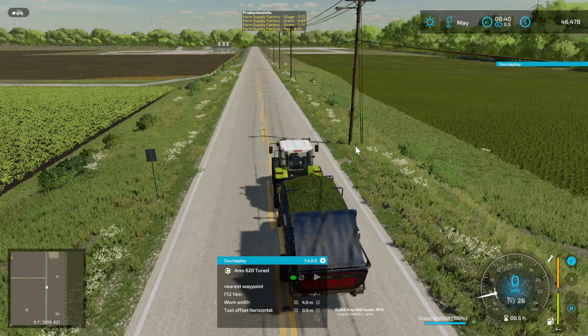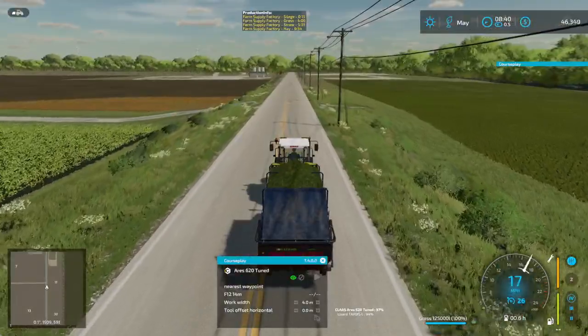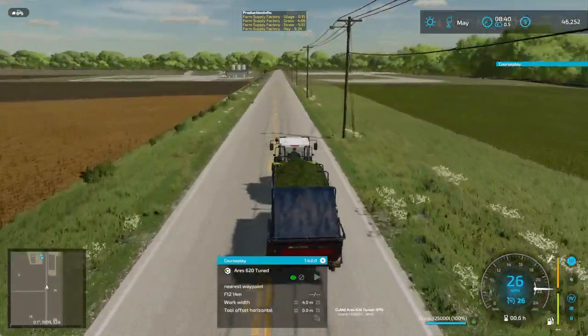Hello, hello. Farmer Anders here again. We've moved on to a new farm, as you might be able to tell, not quite the same terrain. This is, I would call it, a fictional Iowa map. So we're going to call this game series Iowa Dairy.